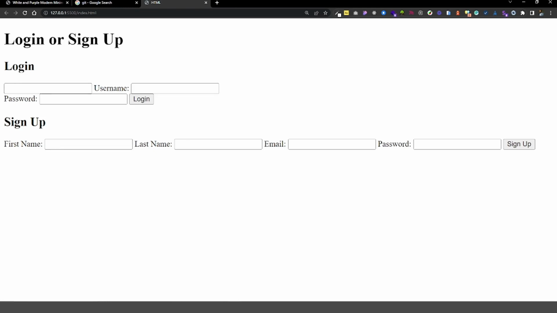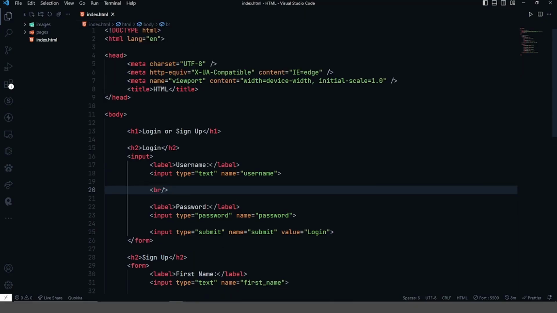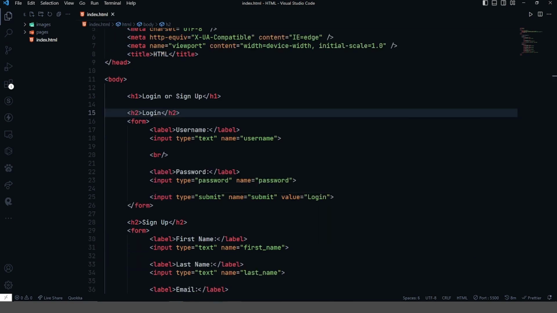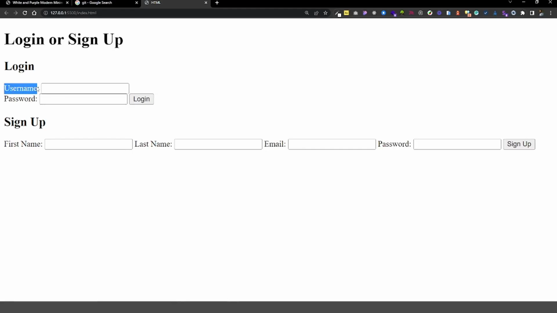So when I add a break and save, this is what happens. We now have this username and this password down there. Now we have this input here. Where is it coming from? Let's check and remove that input. So that input is coming from here. The word is supposed to be form. There was an error there, a typo. So when we save and come back, you will see that the error has gone.